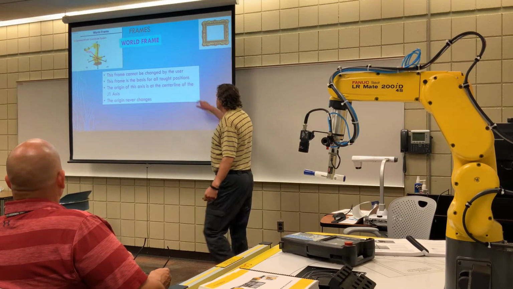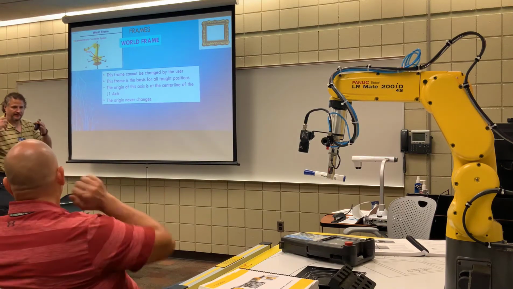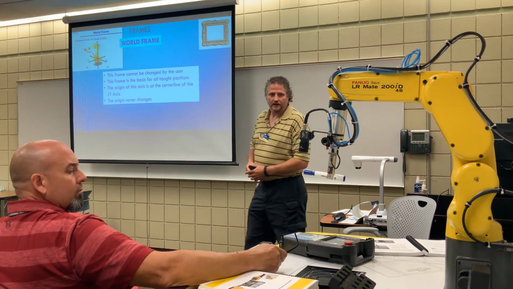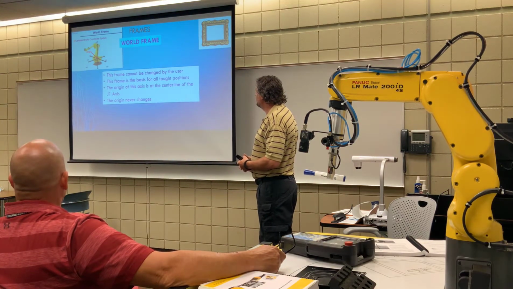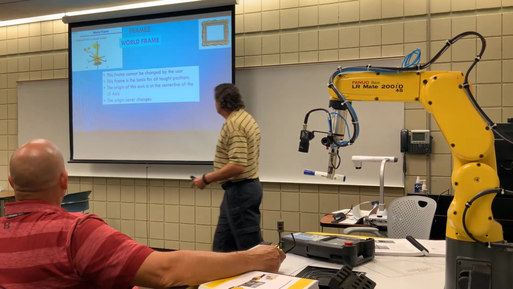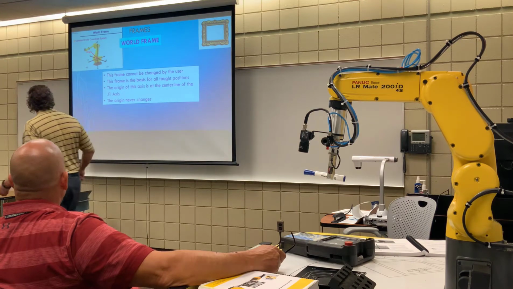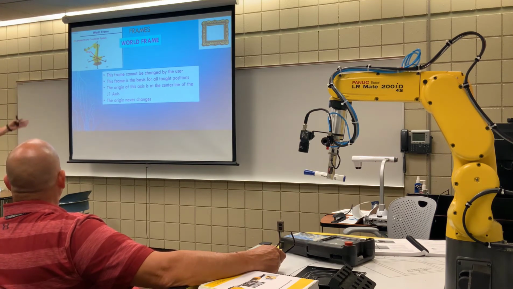This frame cannot be changed by the user, as I noted here. So this is something that's defined by the robot. When you purchase the robot, it comes with that predefined. It's the basis, again, as mentioned before, of all the top positions. The center line of the robot again, and this portion never changes.